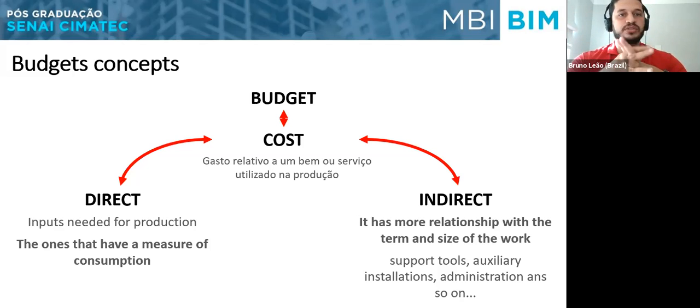The indirect cost has a relationship with the company that is doing the construction, the kind of construction, and some other variables that are not quite easy to model in our BIM model. Okay.